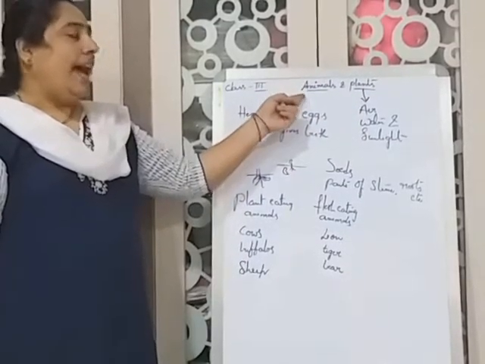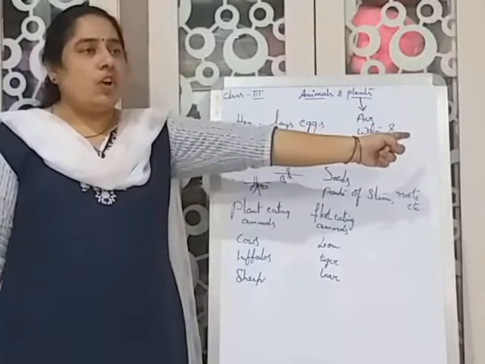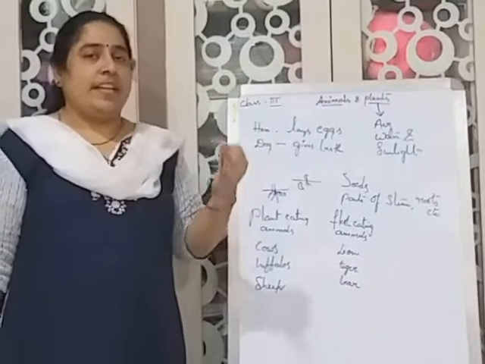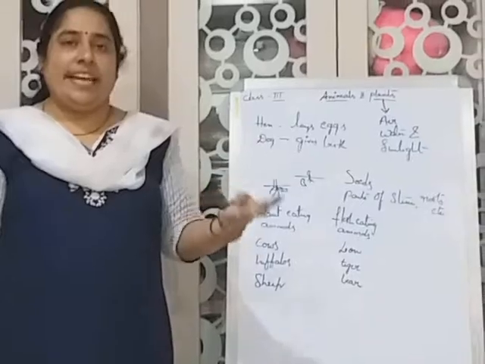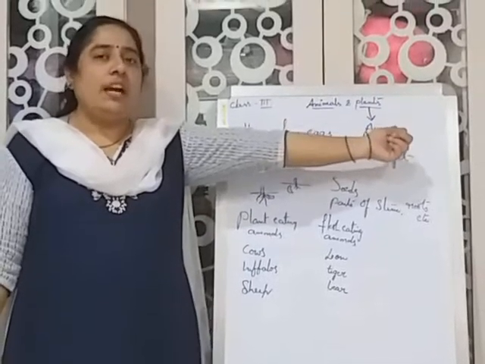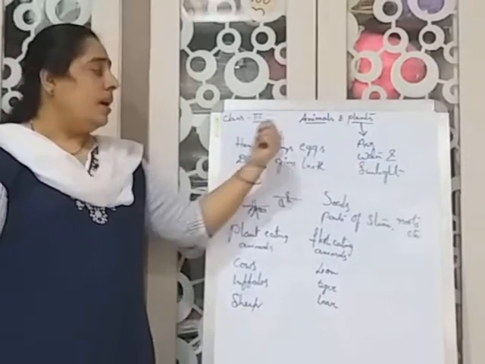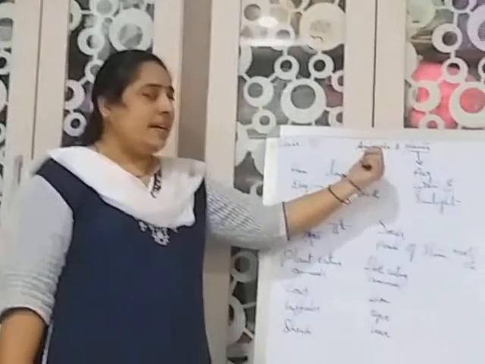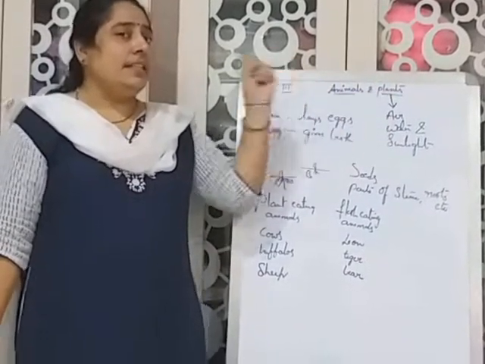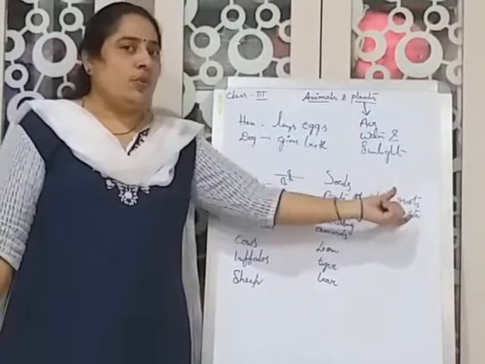In the same way, animals have sense organs, but plants do not have. Animals have sense organs like humans. They can feel, touch, smell, taste and hear. So they have sense organs, but plants do not. Also, animals reproduce by laying eggs, and some animals give birth to their little babies. But plants reproduce by seeds, and some plants from parts of the stem, roots and leaves.